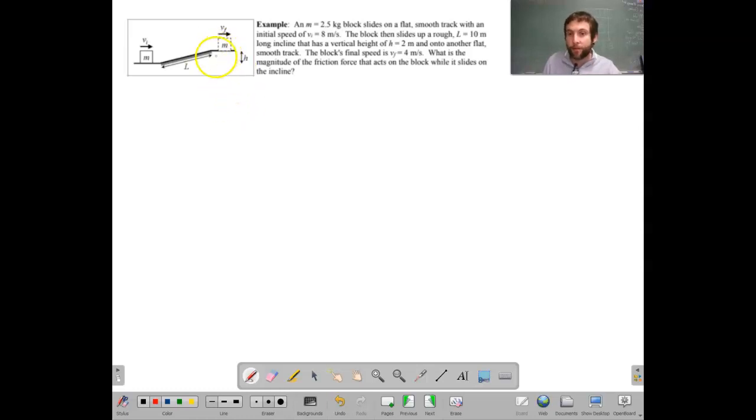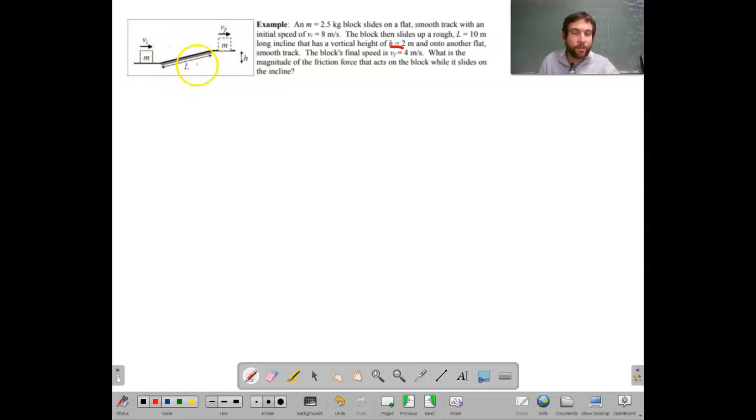Right? We're going uphill. That means we're going to have some kind of height. Oh, look, it tells us there's a height there. Whenever we see a height, we're thinking there's probably some conservation of energy stuff happening here. But let's get to it. In the beginning, what kind of energy do we have? Well, what is the beginning? What is the end? Here to here?